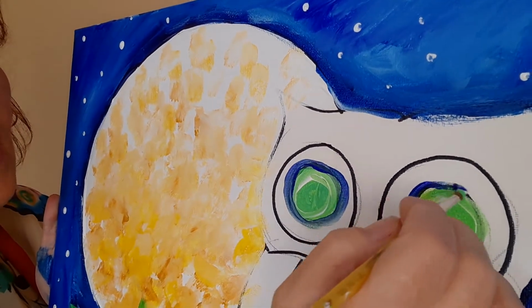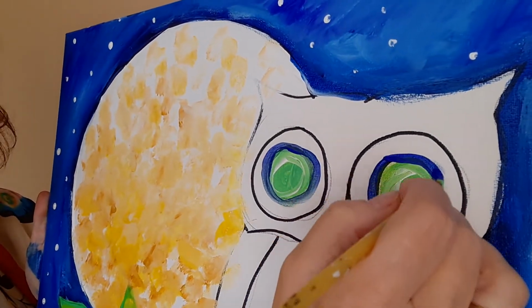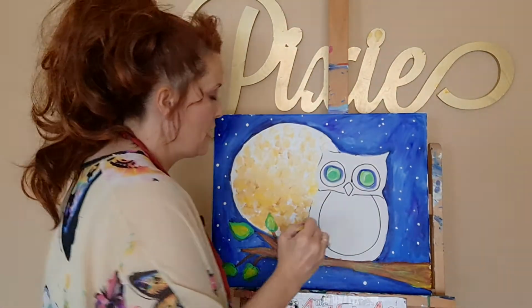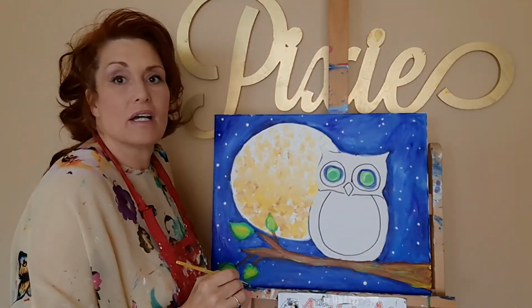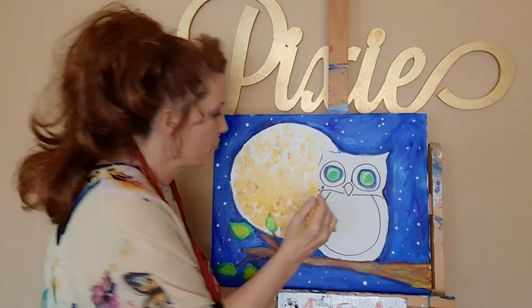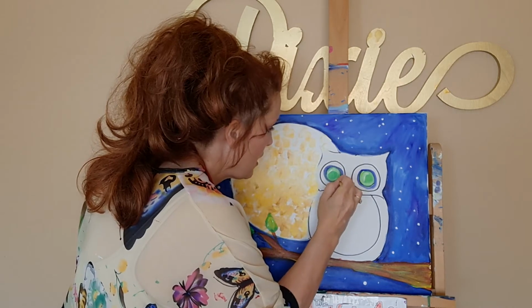Wee, more, wee. Oh, I need more. Rainbow, wee. Okay, now I need to make sure that they're round. They look funky. How do you fix a funky circle? Rainbow on the top, smile on the bottom. I know how to draw those, so it's a rainbow and then a smile.